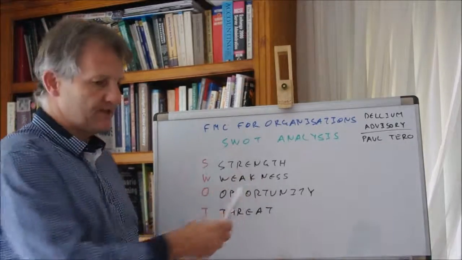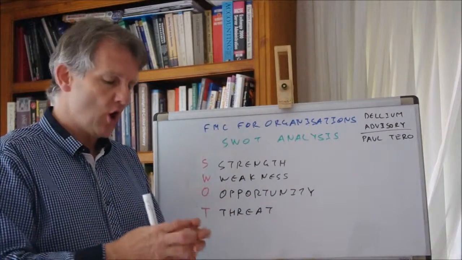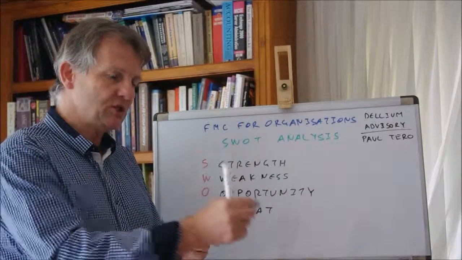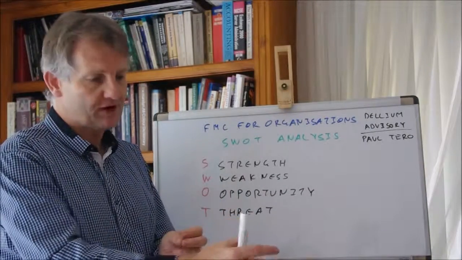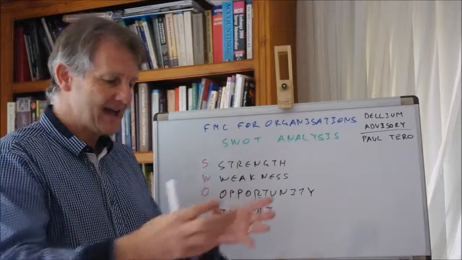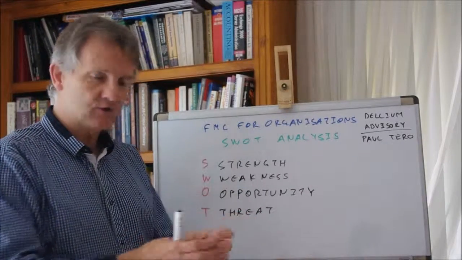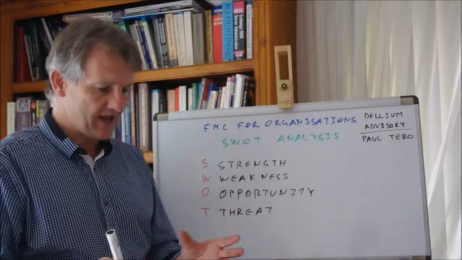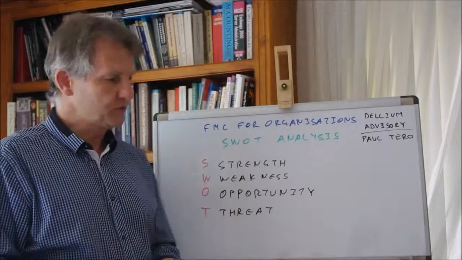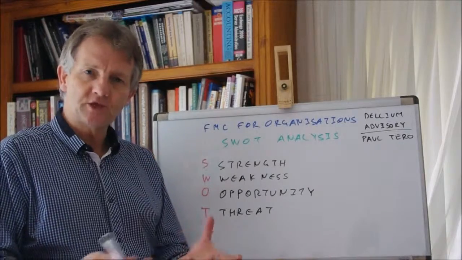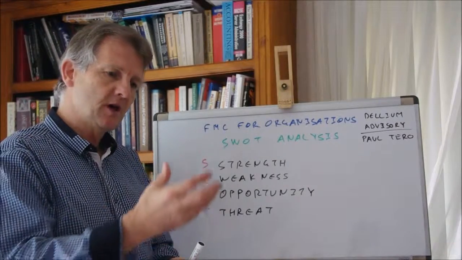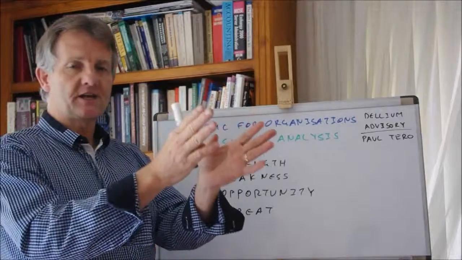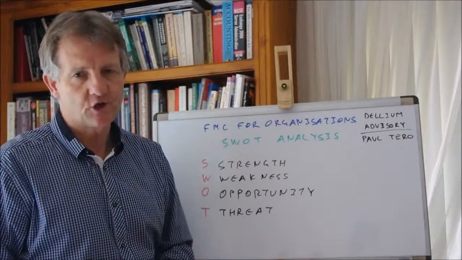For example, strengths and weaknesses, that's an internal way of looking at your organisation. Perhaps you can use the VRIO framework as a way of asking yourself strengths and weaknesses questions. With opportunities and threats, you might perhaps use Porter's 5 forces or use the PESTLE framework to help you to ask yourselves questions about the opportunities and threats, those things that are outside your organisation.